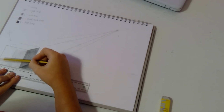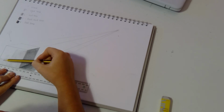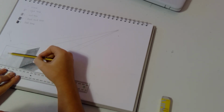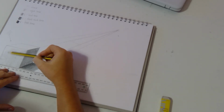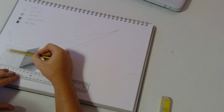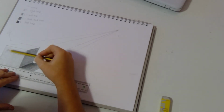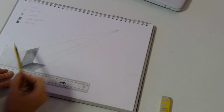Even though we're doing it in a paler tone, I want you to make sure there's no white gaps between, no scratchy marks. So that's why we use the circular motion, but also that's why we need to layer. If you're getting a lot of white gaps, it's because you're moving your pencil too fast across the page. So just slow down a little bit and see if that makes it better.